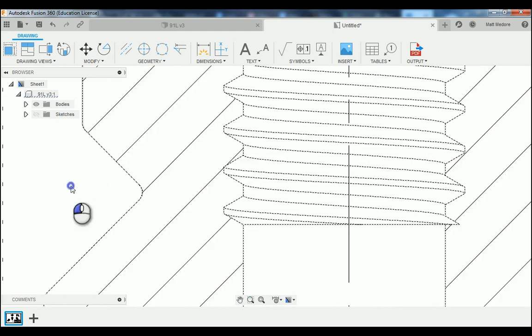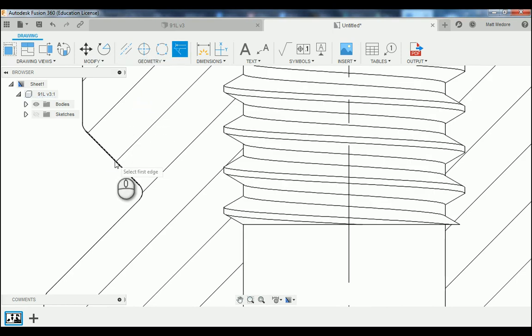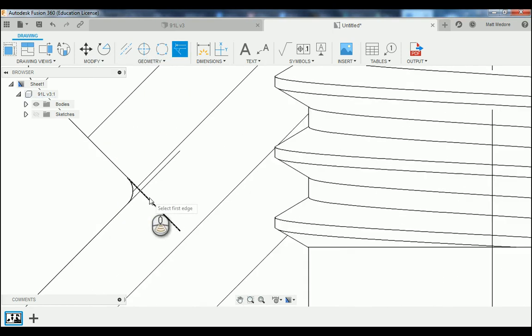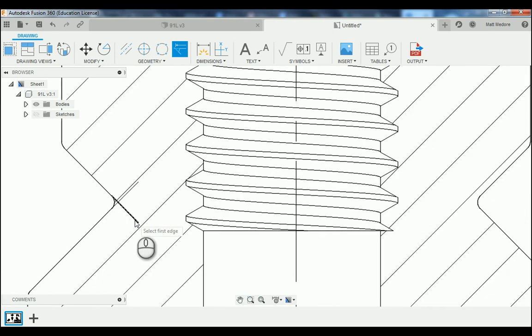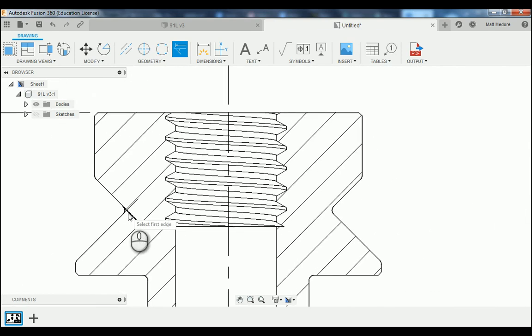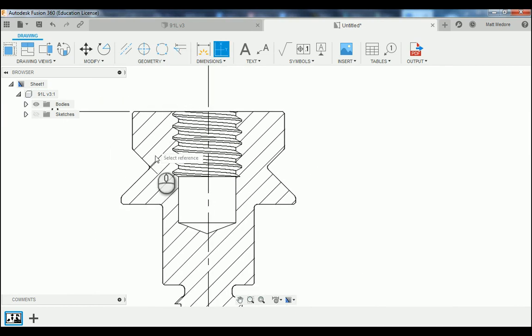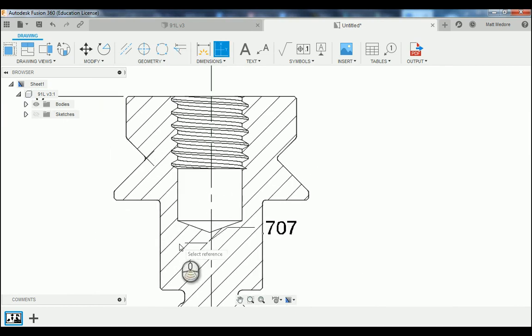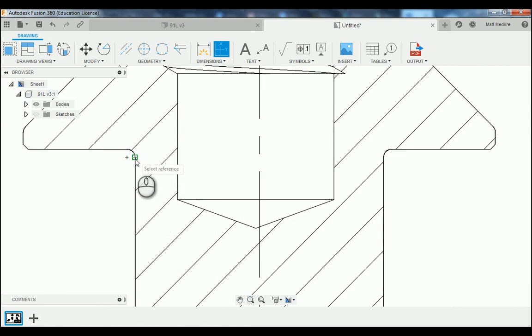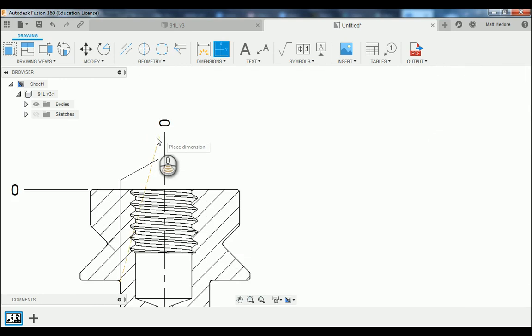What we're going to do now is go back to Ordinate Dimensions, and we're going to start adding in our dimensions. The very first dimension we're going to anchor off of is the endpoint of this radius. And then we're going to reference off of our previous extension line from our 0 location, dragging that out. Then the center location of that edge extension, again referencing off of our previous extension lines.